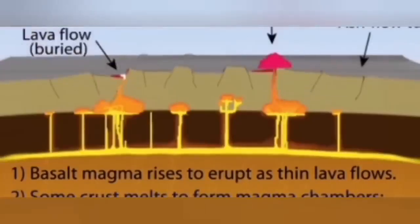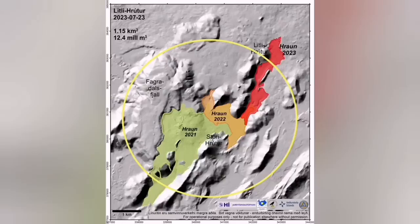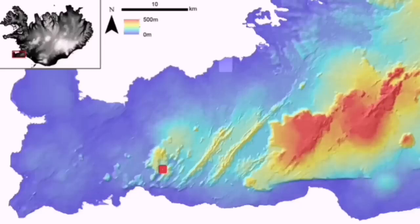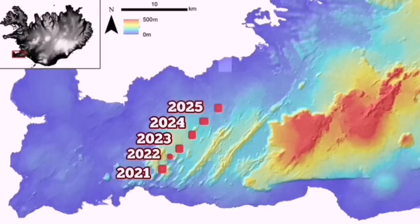In the case of these systems, they are directly connected to the mantle. The Fagradalsfjall volcano was such a volcanic system. We found, with this discovery, that Fagradalsfjall was connected to the Earth's mantle through a dike — the dike is fed by the mantle. As eruptions happened in this area in 2021 at Fagradalsfjall, in 2022 at Meradalir, and at Litli-Hrútur in 2023, it may happen and extend to the years beyond.